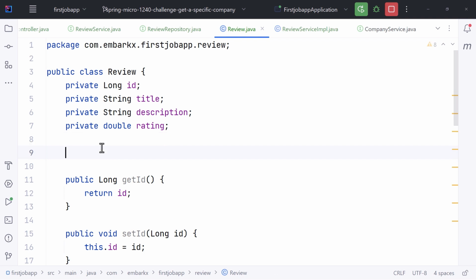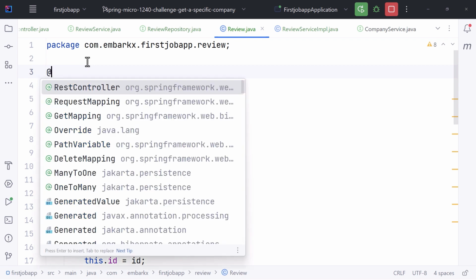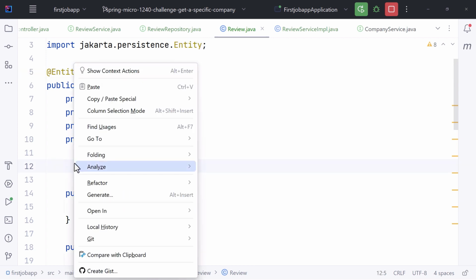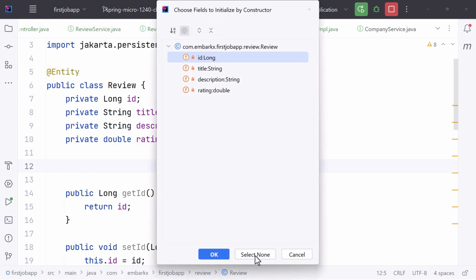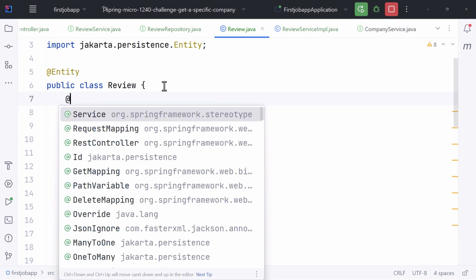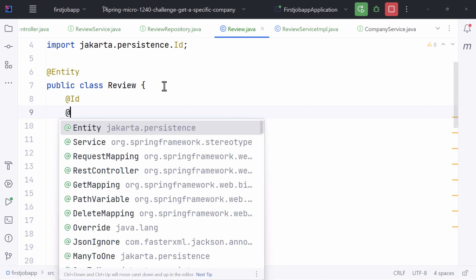Also, since we are managing this with the help of JPA, and we need to get this to the database, I'm going to annotate this as an Entity. Now, the moment I call this an entity, I need a default constructor. So I'll create a constructor and I'll select none, so it will be a default one. And here I'm going to say this will be the id and this will be generated.